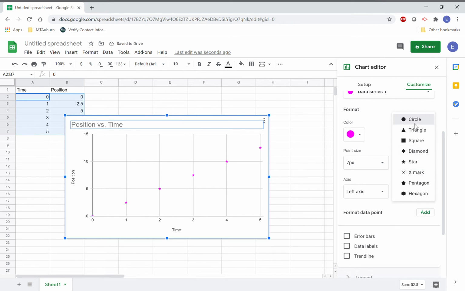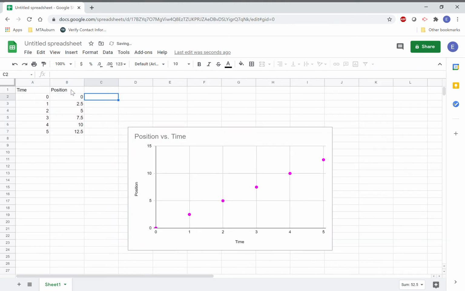Unless I've asked you to plot multiple types of data, let's say I have car 1. So let's say this is position 1. And then I have position 2 where I do a second car. And it was already moving, but it moves like this.